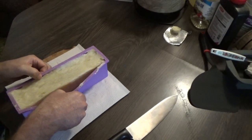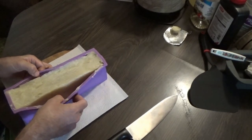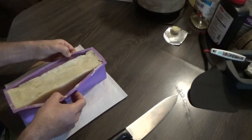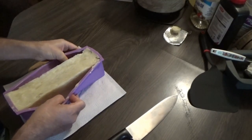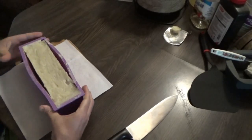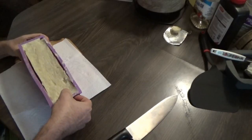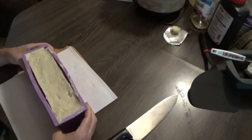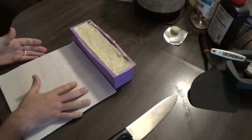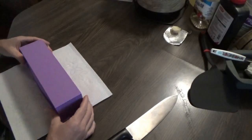Now this stuff is already soap and usable right away, but the difference is it just has to dry, is all, in this case. Or firm up. It's still soft. So I'm going to see if I can get this out of the silicone form and onto the table here.